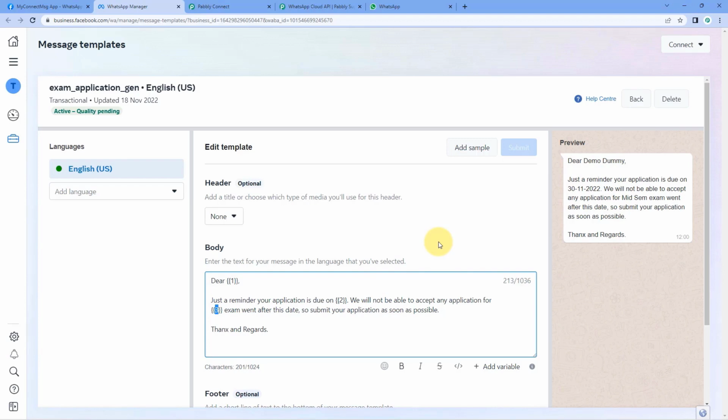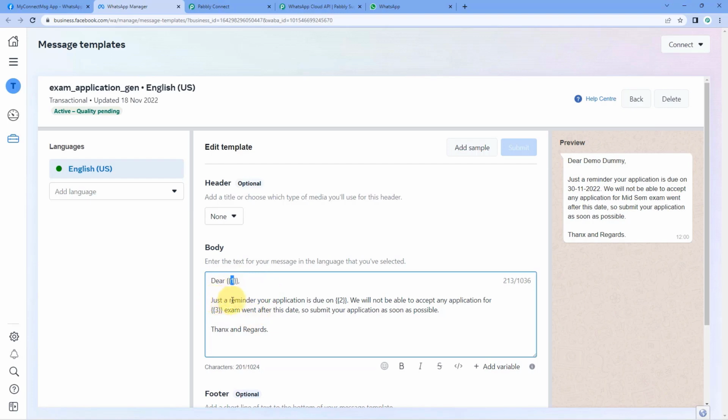It's a variable. And to add these kinds of dynamic text, these kinds of variables in our template message, we add this body field, we add this variable. So we write numbers in double curly braces and the text in place of these numbers can be entered inside Pabbly Connect. So this is the kind of message which I have created. After dear, we will be mentioning the name of the user.